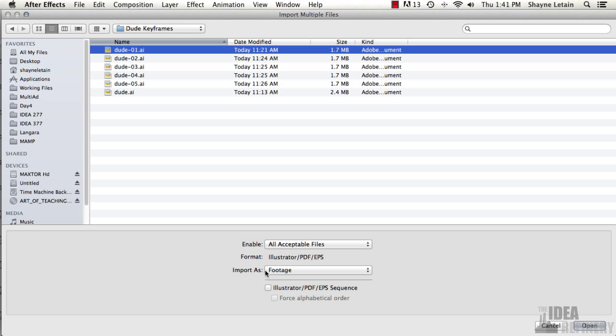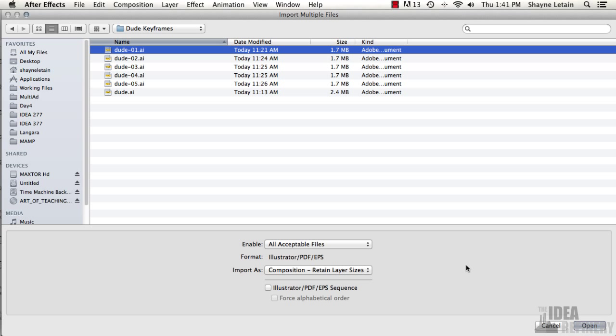This is very important. Import as, now the first option is footage. Now footage refers to film or anything that doesn't have layers attached to it, but we want all the layers that we have created in our Illustrator file to be maintained. So I'm going to click on this and I'm going to select Composition, Retain Layer Sizes. Now retain layer sizes means that any object that is on a layer, that layer will just be the size of whatever object is on it rather than the complete size of the composition. And you'll see what I mean in just a moment.